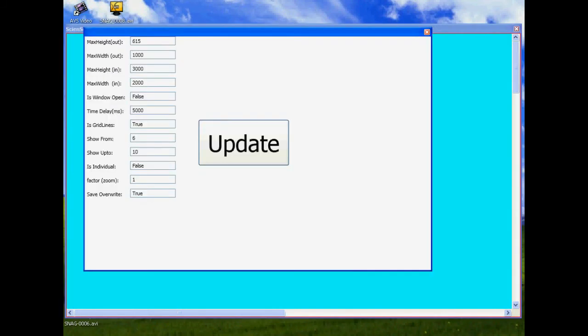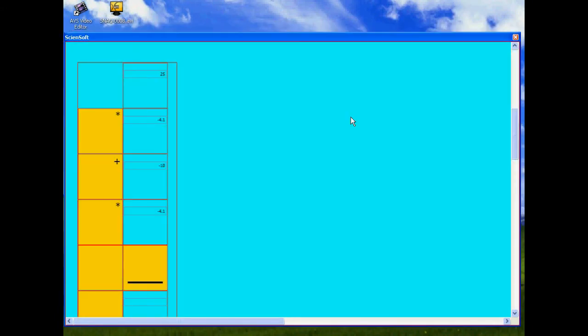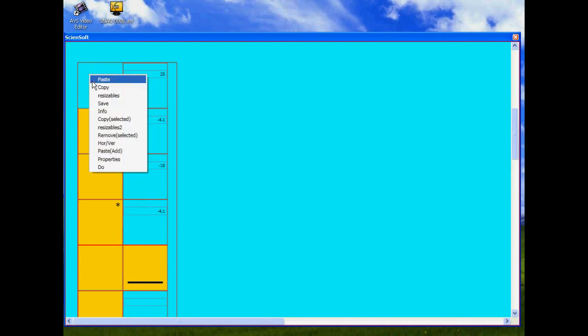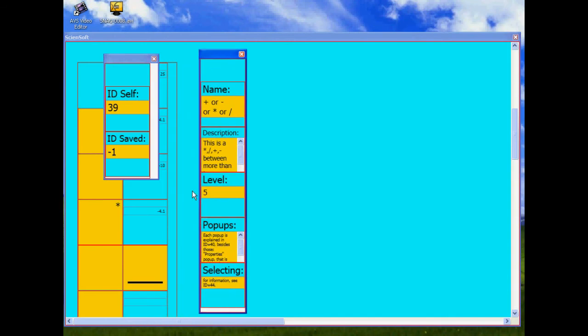We also have a save override property which decides if we can override or not. Now we will see an example of how we're using the information to learn how to do stuff. For instance, we will see how to select.